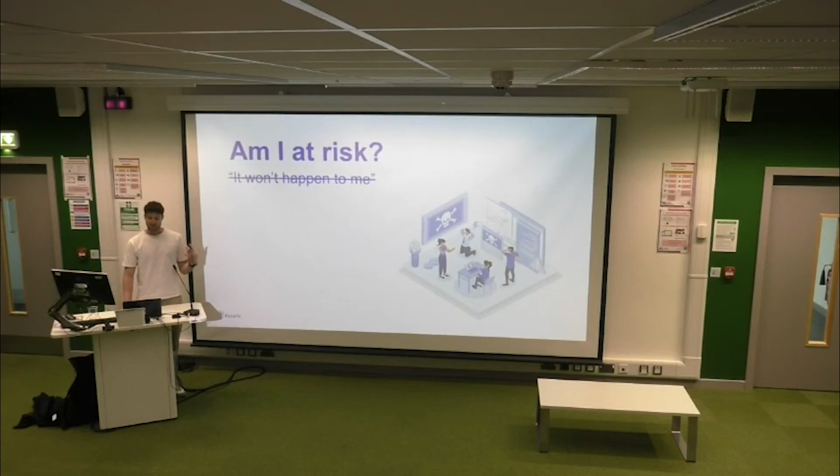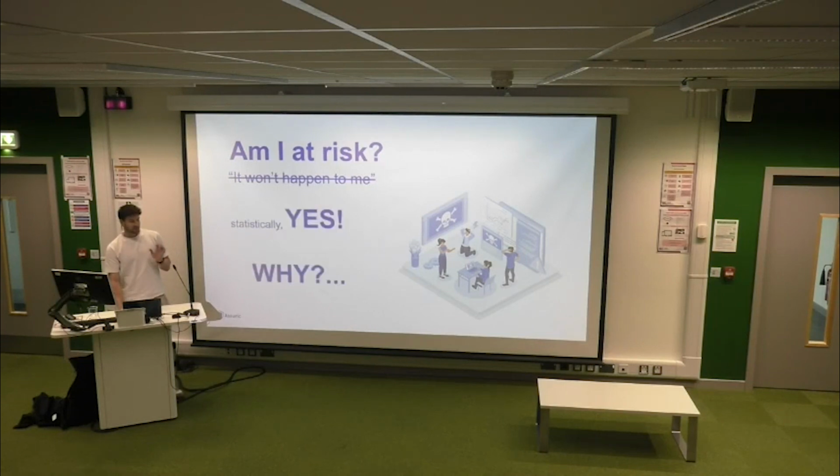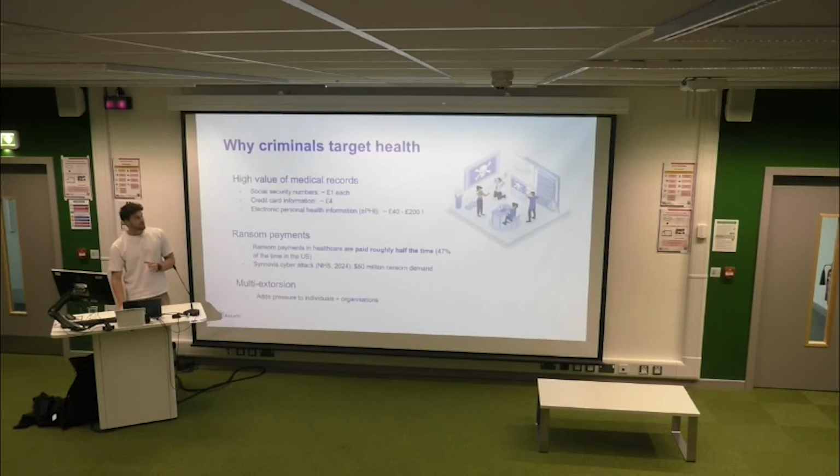Okay, so am I at risk? Are you at risk if you're processing patient data in this space? Even if it's small scale, you might think, oh, they're not targeting me, but ultimately even small organizations are at risk. And why is that? Criminals target health data because of the high value of medical records compared to even credit card information, which is estimated to be around £4 per record. Electronic personal health information is at least 10 times the value of that, and that's why it's such an attractive target for attackers.